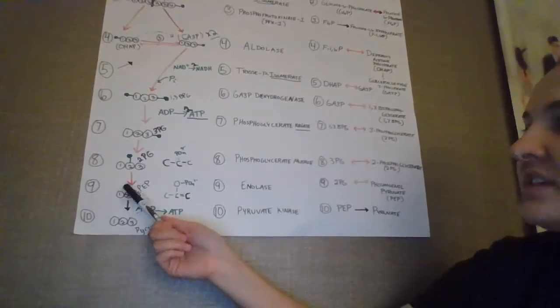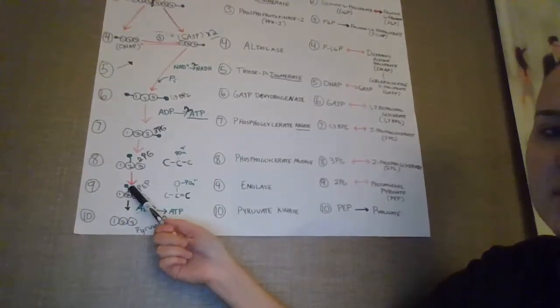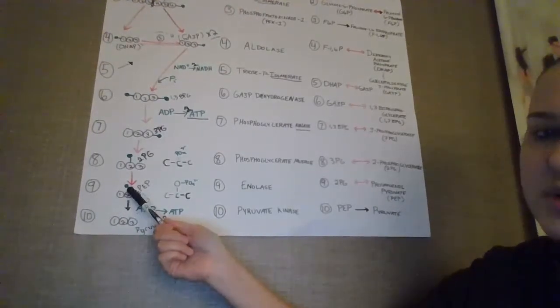Now, last but not least, the last step, step 10, we are going to actually take away this phosphate. Look, there's nothing here on this last one. Taking it away. Oh, and look, there's a black arrow here. So this is our last non-reversible step. Once we go from here to here, that's it. We can't go backwards. All right, so this is a non-reversible reaction, and we're going to take away that phosphate there. And once we do that, that's going to leave us with this 3 carbon molecule that can now be used in the Krebs cycle to continue to make more energy.